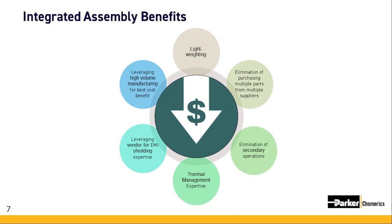Likewise, the same can be said about EMI shielding materials, such as robotically dispensed form and place gaskets and other types of intricate dispensing. In some applications, the burden of spraying high-performance EMI coatings is entirely on the solution provider. Exactly right, Pete. The right solution provider is always going to be looking to reduce cost and increase the volume throughput. One of the best examples of this is how a 4-cavity plastic housing mold will yield a consistent cost benefit over a 2-cavity plastic mold for a minimal tooling price increase.